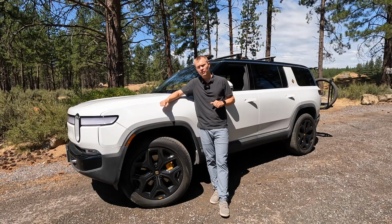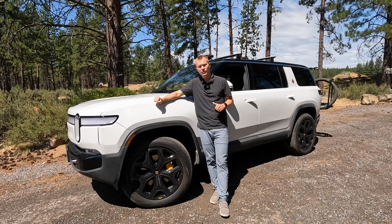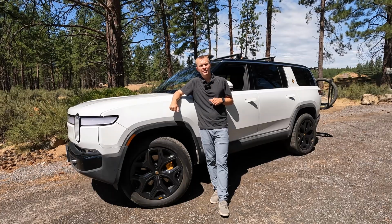It's a little bit smaller than a Suburban or a Tahoe, but also a little bit bigger than a 4Runner, kind of in that sweet spot. It's got a third row seat, so there's seating capacity for 7, perfect if we want to bring a few friends or cousins along with us somewhere. And even when that third row seat is in use, it also has a pretty reasonable amount of cargo space in the rear, as well as the frunk up here under the hood.